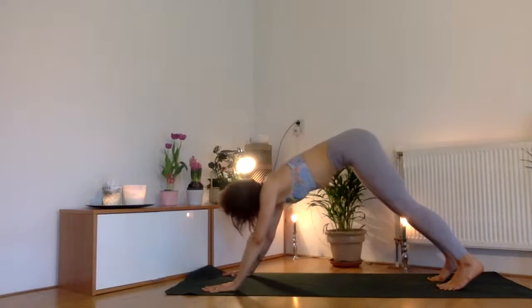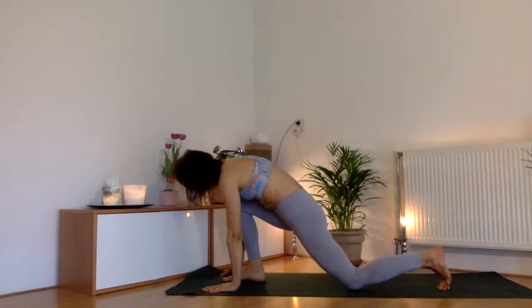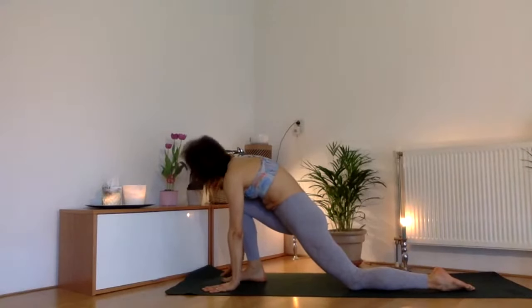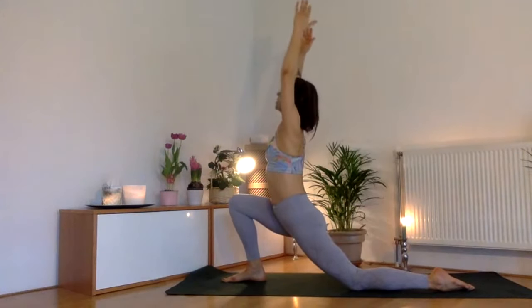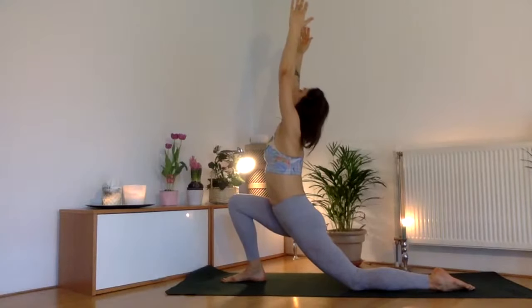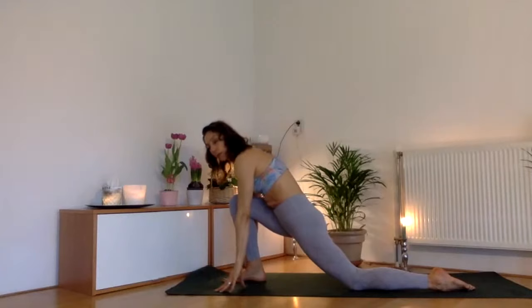Breathe in, bring your right foot between your hands and your knee down to the mat. And breathing, bring your arms up. Open up your chest, shoulders set down. Breathing, expand and breathe out. Bring your hands down to the mat.